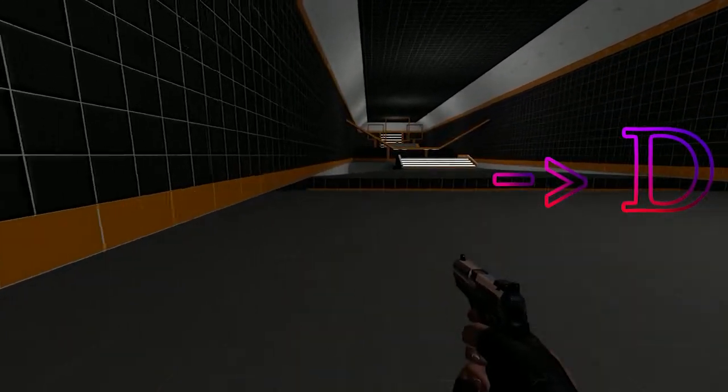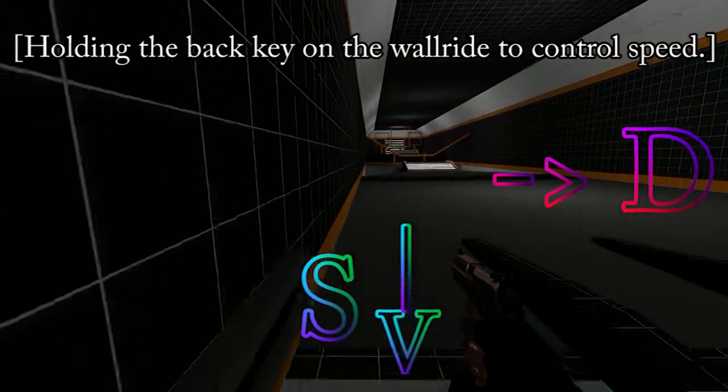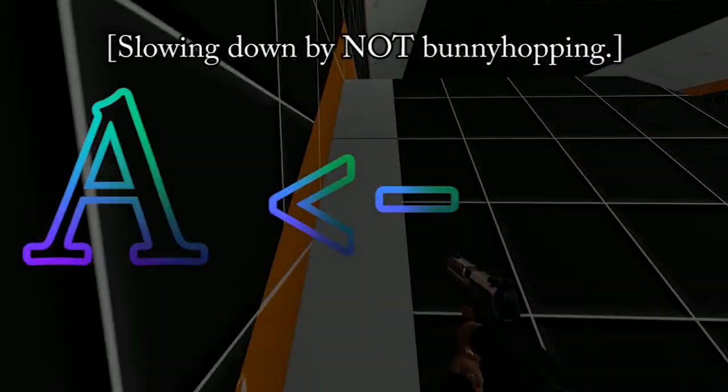In this case, you'll need to hold the back key on the wall ride or soon after you get off of it to keep from overjumping the bridge with too much speed. You may not even have enough space at that speed to get over into line with the bridge.